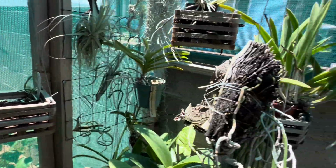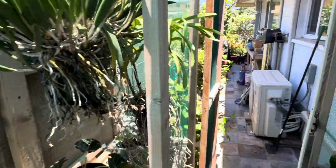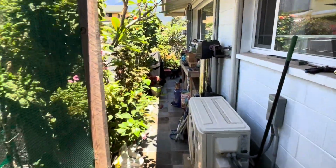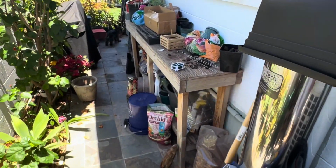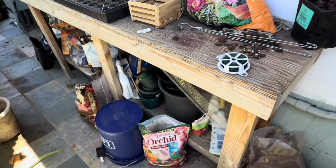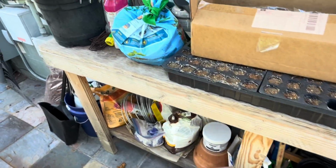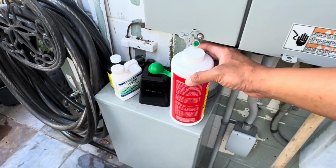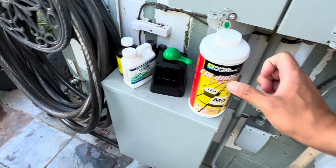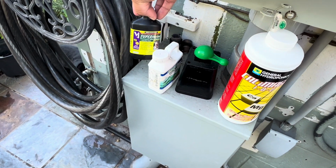Okay, let's go look at the Stephanosis vine with all its beautiful flowers. Let's walk this way. Here's my potting bench. I need to throw away all these nursery pots and reorganize. There's the fertilizer I used. I used some CalMag, Dynagrow, and some Super Thrive.